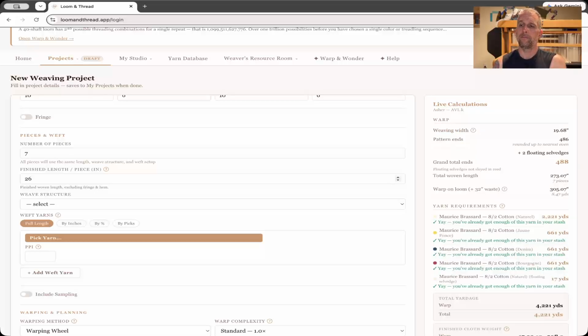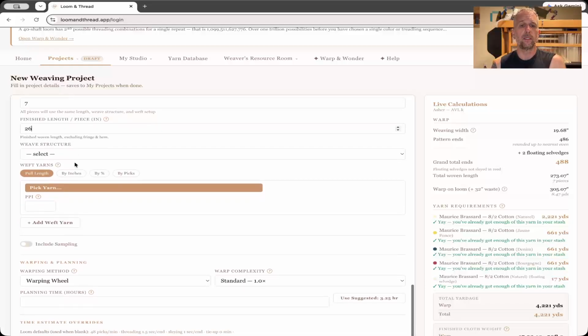Keep your eye on the right. There's your stuff. Now, we're not done. It's still not fine-tuned enough. You have a little more information that you need to put in here. First is weave structure. Different weave structures have different yarn take-up amounts. They have different over and under patterns that use yarn differently. So I've tried to capture that in here as best I could.